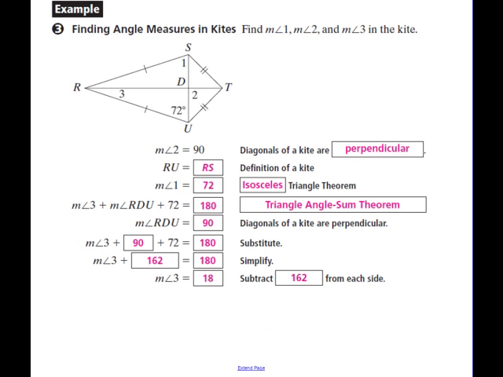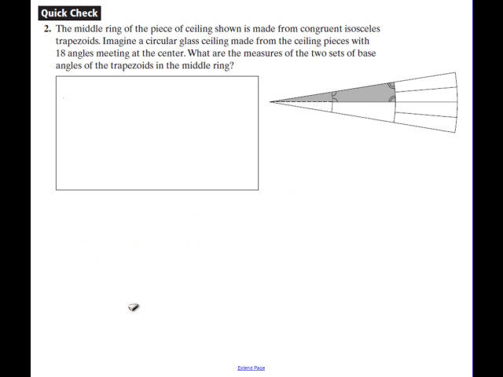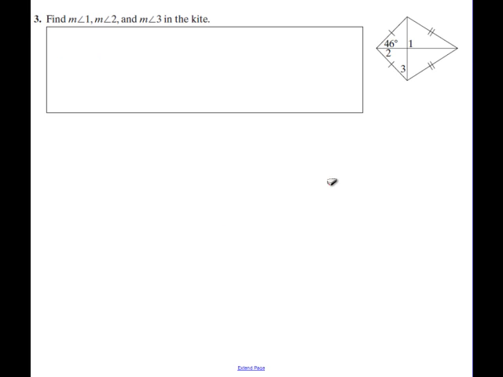Alright, so moving on to these quick check problems. Again, I'm going to let you guys tackle these quick check problems at home. That'll be how you show me that you've been doing your work. We've got one that kind of looks like our spider web. If you need help with this one, you can head back to the spiderweb example that we did and use that as a guide to work through here. We have a similar pattern of shapes showing up in this situation. And then we've got the last one that resembles our kite.